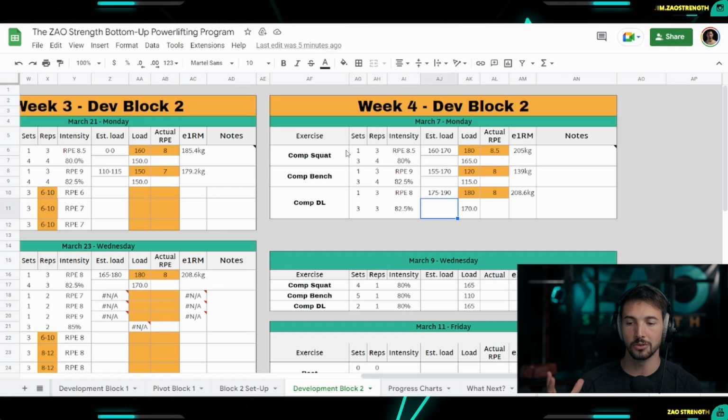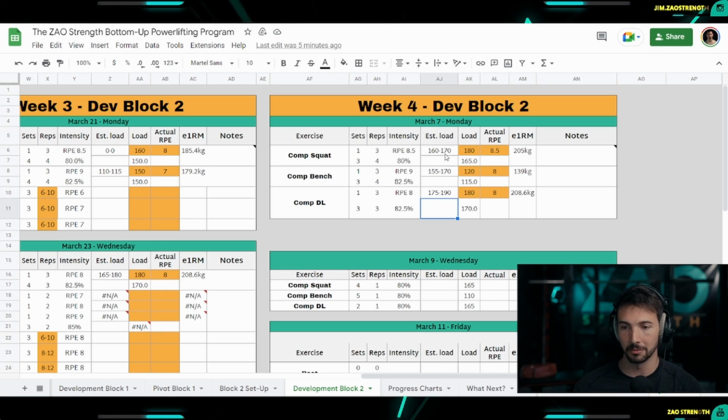And we think that if you perform the single on competition, yes, it might be a new experience for you, but we still think you'll be plenty prepared. And a lot of times it throws people off to change the rep ranges too soon in a block when they're really riding the wave of higher rep training, and higher rep is triples in this case. So you're going to take the estimated max from the most recent training. You have an estimated load for you. You're going to aim for a triple at 8.5, and maybe you're feeling stronger than you would because we do assume that you can make adaptations within a week.